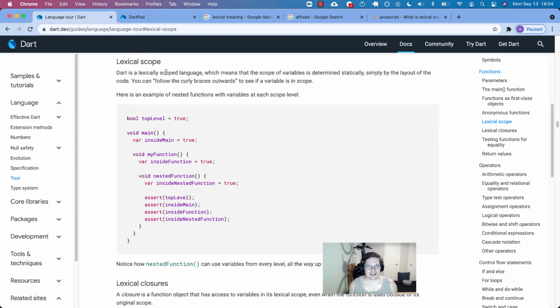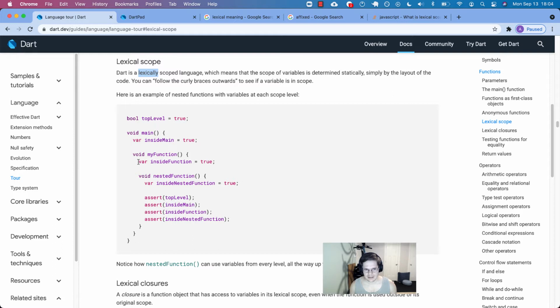Okay, so Dart is a lexically scoped language. Another word you'll hear people use is statically scoped. It's not like statically typed, it's statically scoped, meaning that the scope of the variables isn't going to change based on how it's used, I think is the gist there.